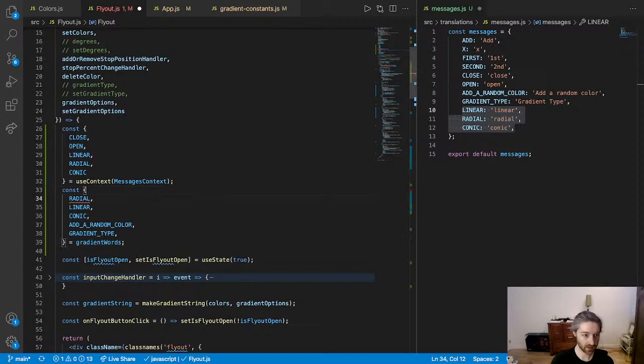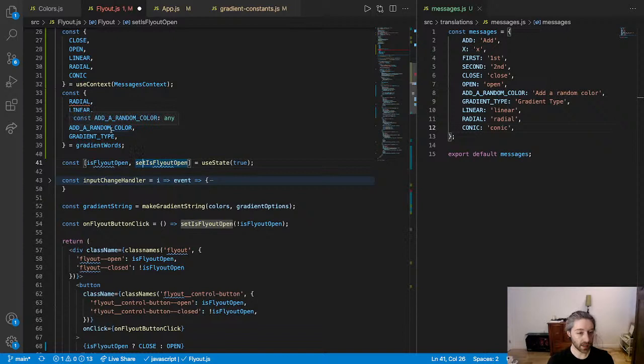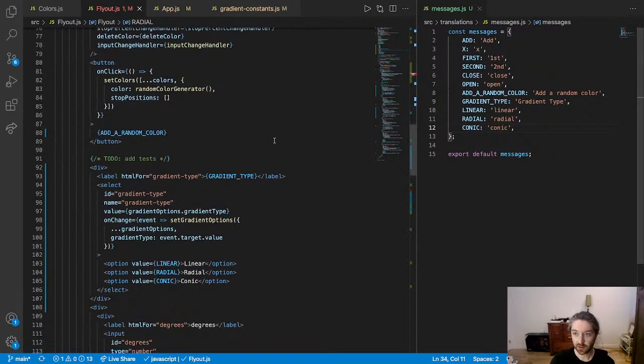The reason linear, radial, and conic are both there is these might get translated to a different thing in different human languages, spoken human languages, whereas the value, the matching on the string, I always need it to be literally these characters. And so I do not want that to be translated. But what that does is that makes a collision in using these. I actually forgot a couple of these.